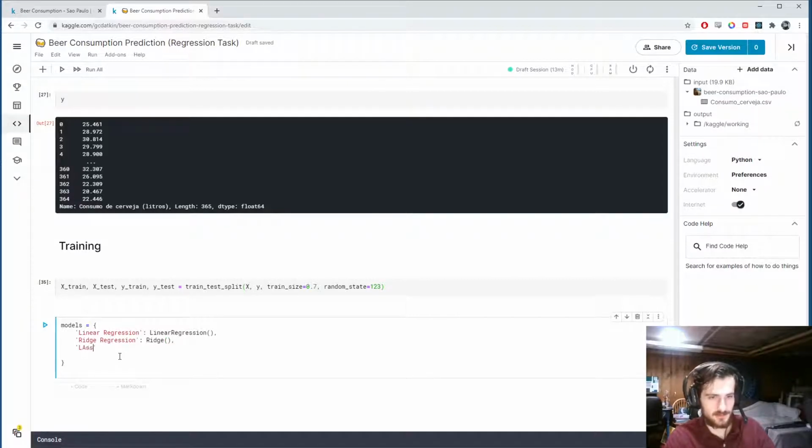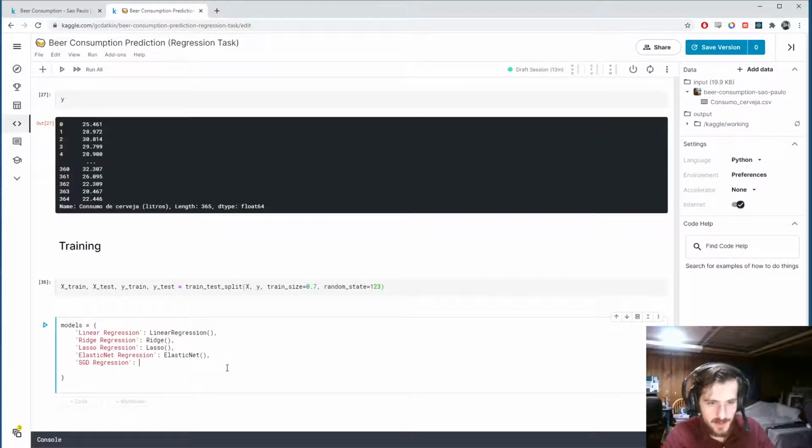Then lasso regression, which is L1 regularization. And we're going to have elastic net regression, which is basically a trade-off between ridge and lasso regression in the same model. Then we're going to have SGD regression, stochastic gradient descent regression, which is just regression using the SGD algorithm.